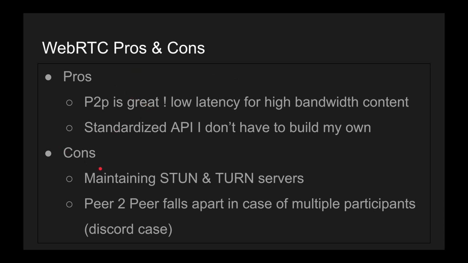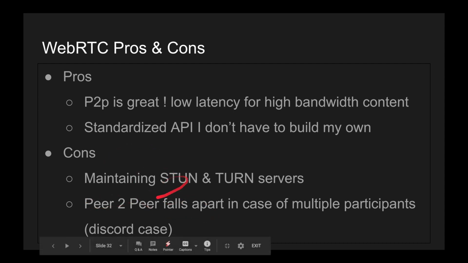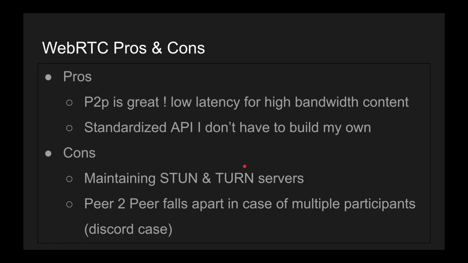All right. Cons. What's bad about this? Well, sometimes peer-to-peer doesn't work, so you need a TURN server. But maintaining STUN and TURN servers, if something is outside your jurisdiction, let's say, that's a lot of work. Especially TURN. Not so much STUN, but TURN servers, that's a lot of work, guys. It's expensive. Obviously, you're going to maintain a public IP address. You have to pay for it, and you have to make sure it's all up and running. And yeah, all the traffic goes through that choke point.